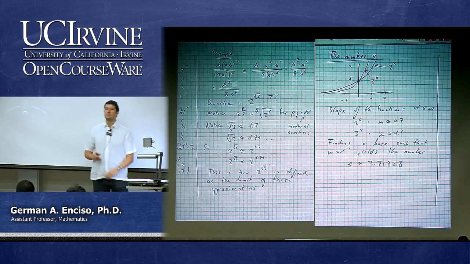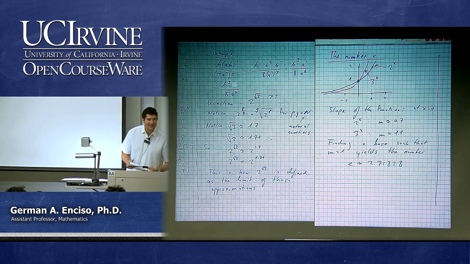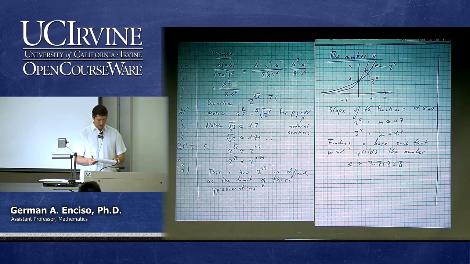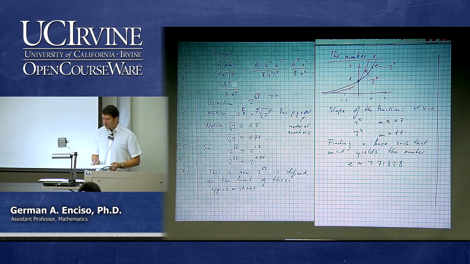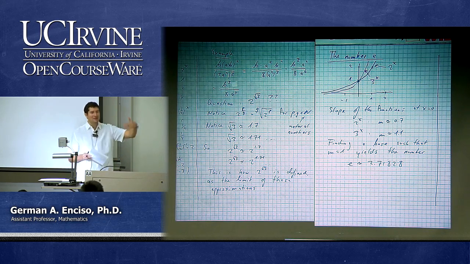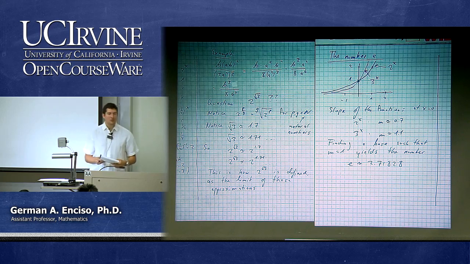Questions? Steve? How was it proved? How is it proved? Well, this particular thing doesn't actually require a proof because it's a numerical situation. You're fine-tuning the number until it gets to that point. So at this point there's really nothing to prove because the number e is defined as the number having that property, right? It's an irrational number. It's an irrational number, yes.